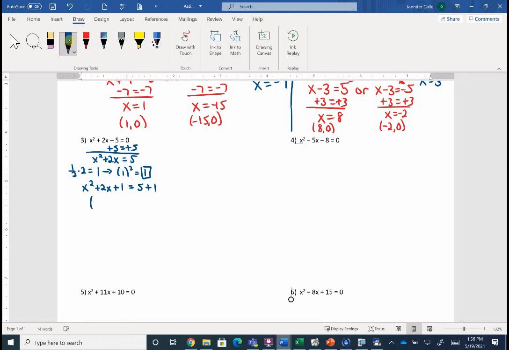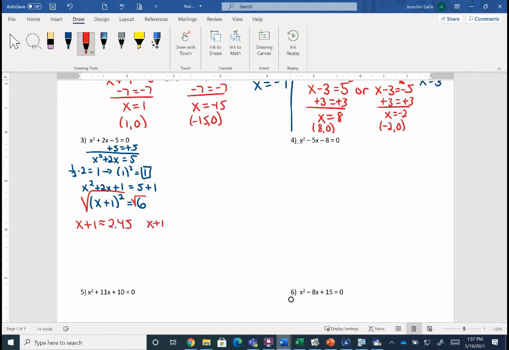On the left side, I'm going to make my binomial squared. So we're going to have x, and then half of b was positive 1, and then we equal 6. The squared term is all by itself over on the left, so we're going to square root to undo the square. Now this one doesn't work out so perfect. We have x plus 1 equals, and for our purposes, we're going to go ahead and round. The square root of 6 is roughly 2.45. So I'm going to go ahead and put my squiggly equal sign there because this will not be an exact answer.